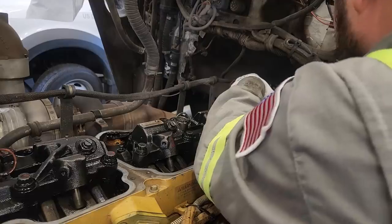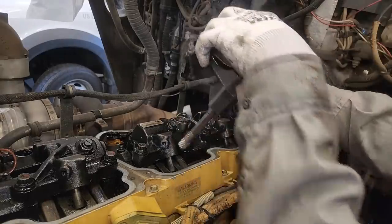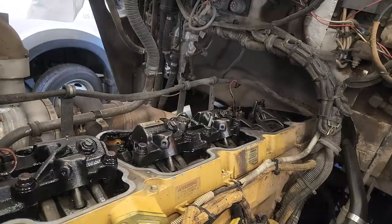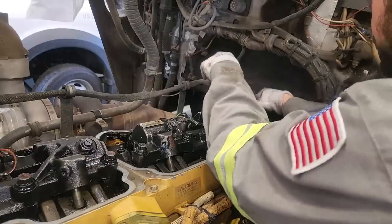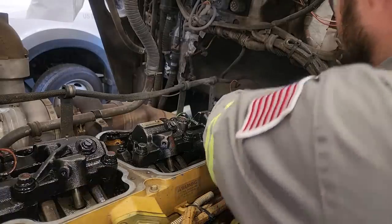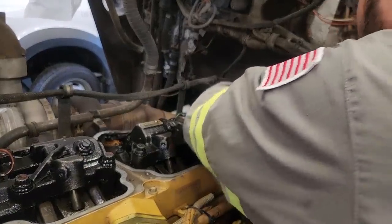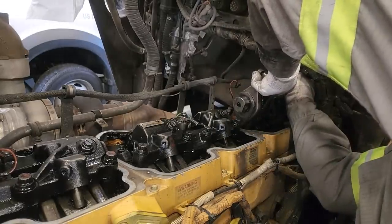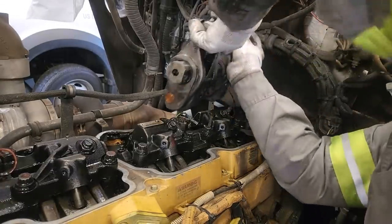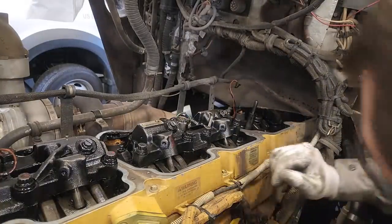That ratchet I was using was just a Snap-on fine-tooth — I've been using one of those straight 18-inch ones, not the bendy hand ones. I used to use my half-inch, but the 3/8 is a lot lighter and pretty strong. So once we get our rocker and Jake housing off, we can then pull the number five injector. If you're doing this, you're going to want to do an overhead at least on numbers five and six because you've pulled those — but generally it's a good idea to just do a full overhead if you're going to be doing one-third of the engine. Why not do the whole engine?